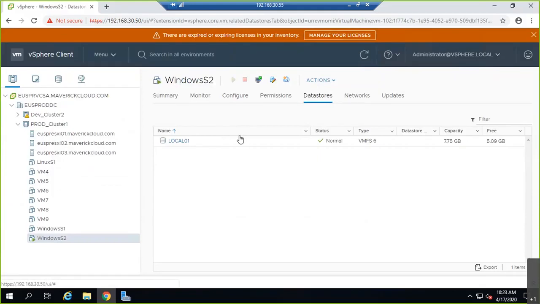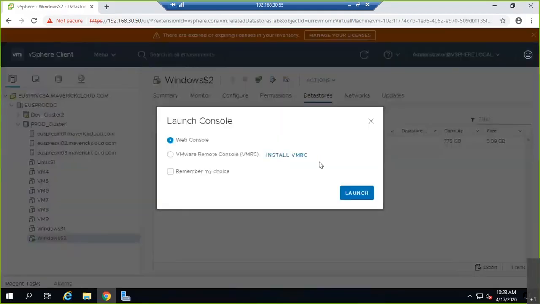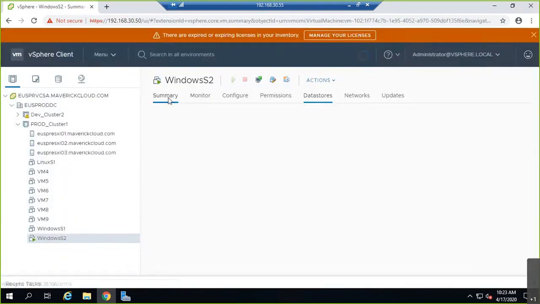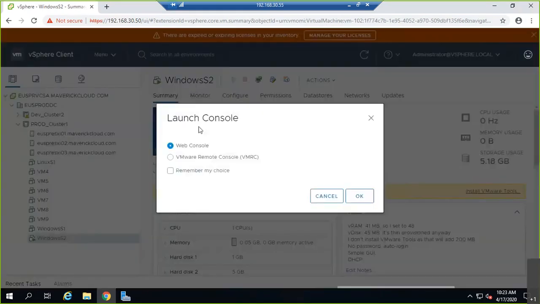Power on. Inside, you can mount one more disk. That's it. Inside the virtual machine, you'll have one more disk.